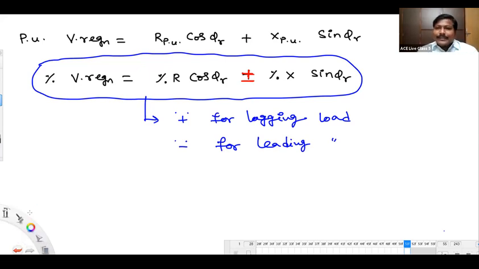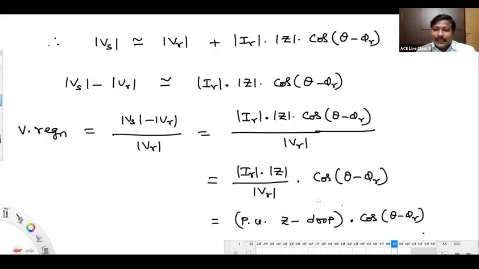Now, see, voltage regulation value depends upon what factors here? Generally, you tell me, please, on what factors this voltage regulation value will be depending. I'll tell you two things. Just by going with the original equation, one is the receiving end current magnitude, definitely. Means load. According to the load variation, definitely voltage regulation is going to be changed. Load variation means two things now. One, it's a current variation. Next one is a power factor angle variation. Because of power factor variation, we have the voltage regulation change. Because of the load current change also, we have the voltage regulation change.